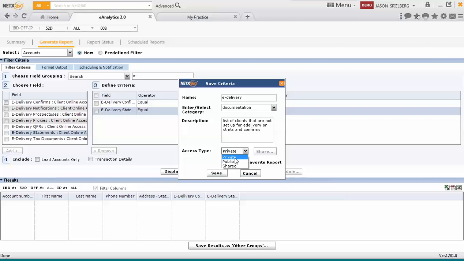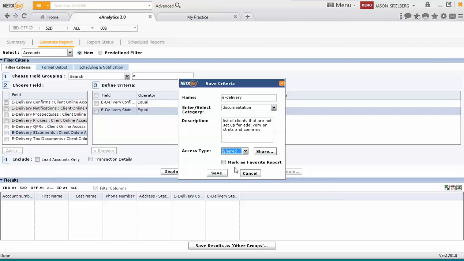Now, usually a lot of people will create a private report, meaning I can just use it for my own use. Public, 99% of the time you're not going to have access to that. That's mainly at the firm level, right? Because that creates that firm or standard template that pushes it out to everyone. So usually you're going to have access to private and shared.